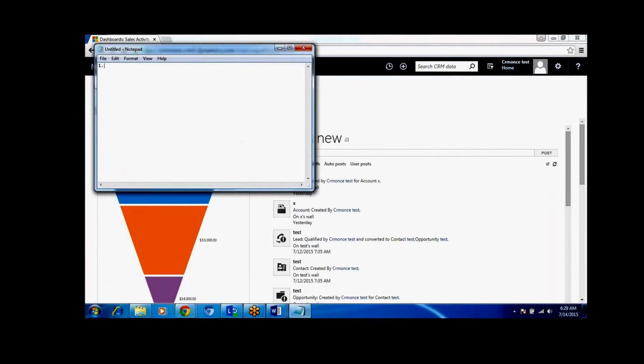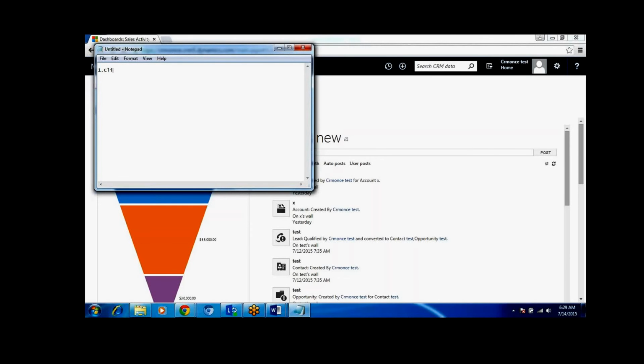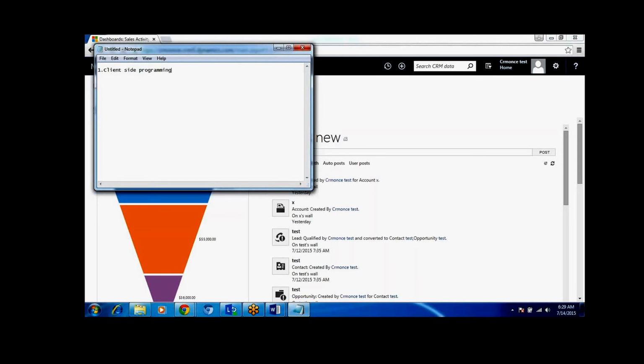If you go to any programming language or any application development, there are two types of programs. One is client side programming, and the second one is server side programming.